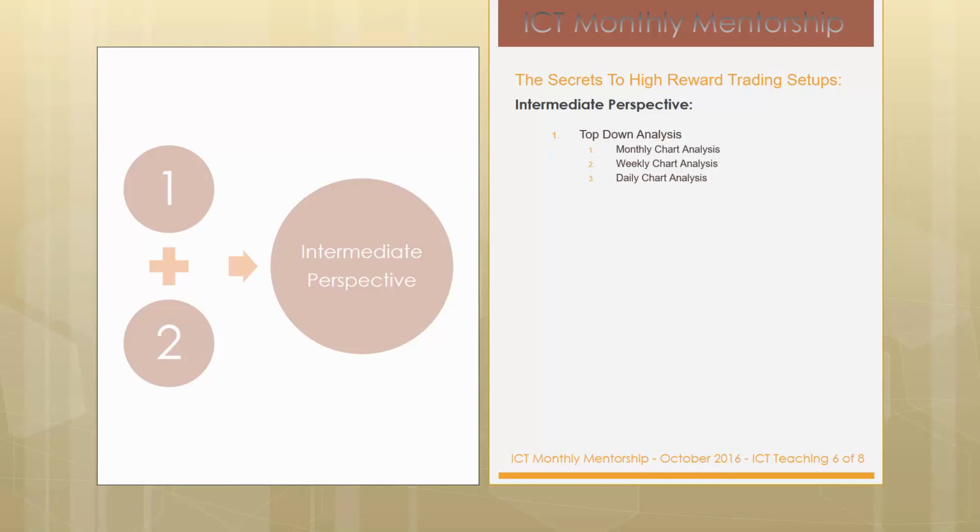By having these intermediate perspectives, again, you have to have at least 2 of these areas of focus in agreement. So in other words, you could have an idea on a monthly chart that frames one of the 2 things that lead to your intermediate term perspective. It could be off the weekly chart, or it could be the daily chart, but that would be one of the 2 that's necessary to frame your intermediate perspective.